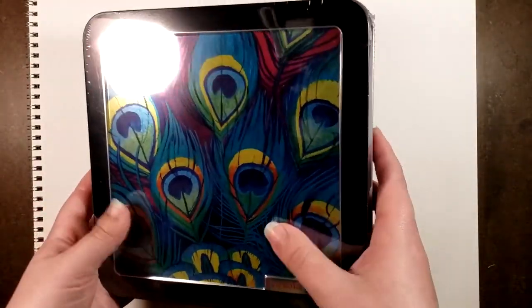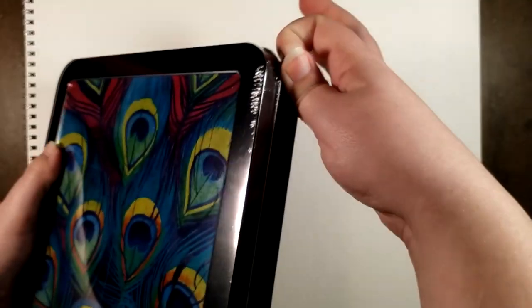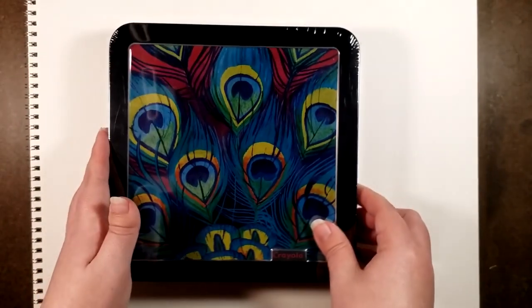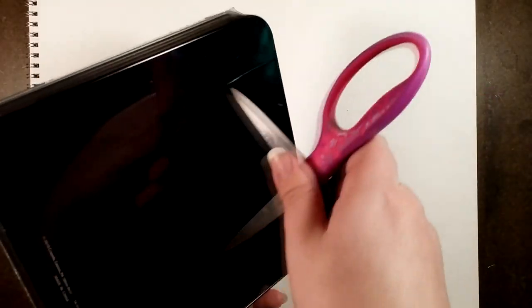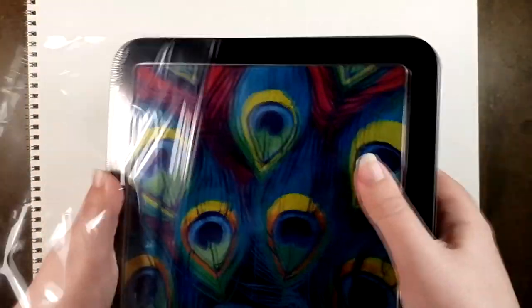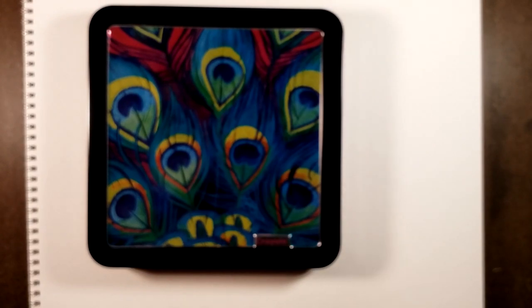Same with all of these Crayola things, even if I don't, I love the tin. Sometimes with Crayola Signature, it is really hit or miss. Speaking of hit or miss, I am going to go get my scissors in just a moment. Okay. So what I was saying was that Crayola Signature can be really hit or miss. Yeah, and I think that was about the extent of it. Sorry, I had completely lost my train of thought.